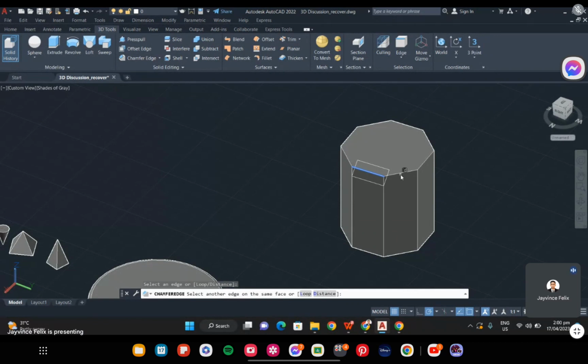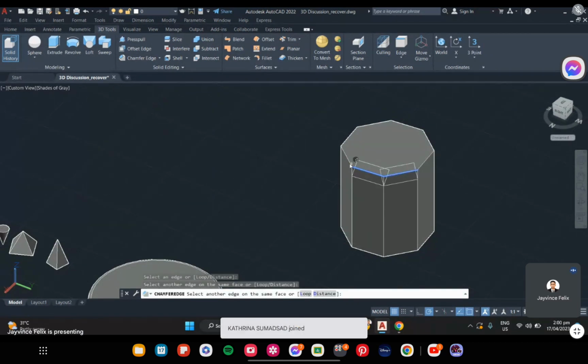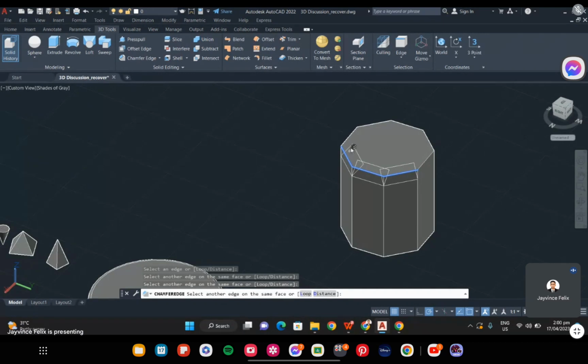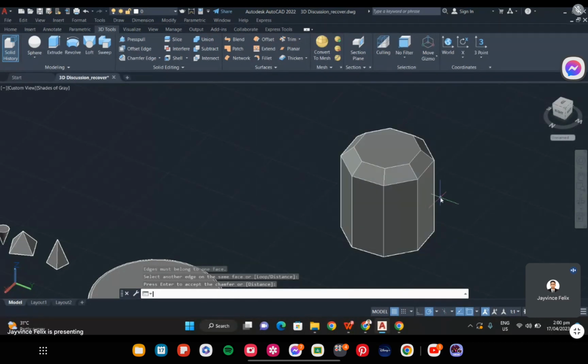We can still chamfer the edge. So yan. Nag-preview yung ating chinamfer. Then click enter. So yan, na-chamfer ulit natin siya. One more time.